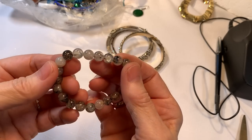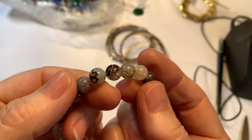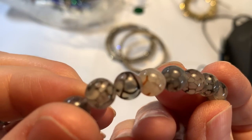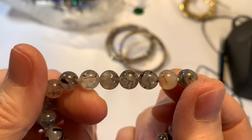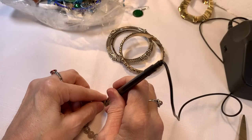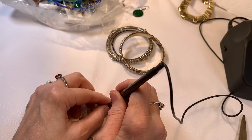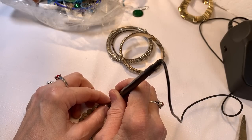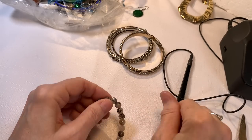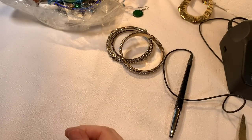We've got some more stones — another vintage stretchy. They're black and white. Getting a good look at them. Wow, pretty neat. These are testing the same place as the others — actually, these are testing in the garnet/tourmaline area. They're pretty cool. Some of them are milky color. I will say $5 on this. They're much smaller than the other beads, but $5 — the stretch is in great shape.